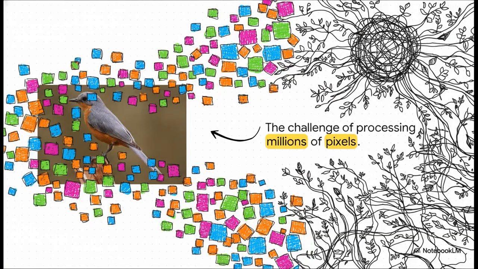Think about a vibrant, detailed picture of a bird. To you and me, it's just a single object, right? But to a computer, it's literally millions of individual pixels. In a traditional neural network, the AI tries to connect every single pixel to every single neuron, all at exactly the same time. It's kind of like trying to memorize an entire forest just to understand what a leaf is. It takes massive computing power, and frankly, it's wildly inefficient.